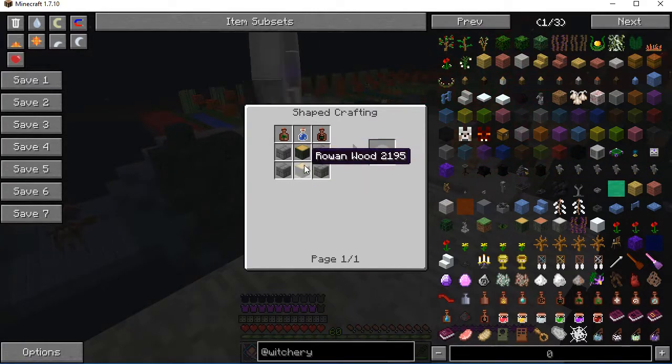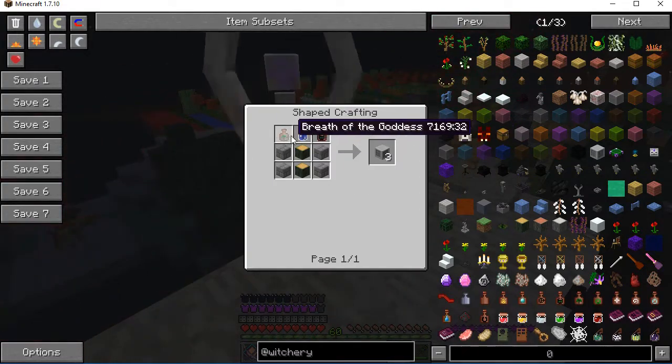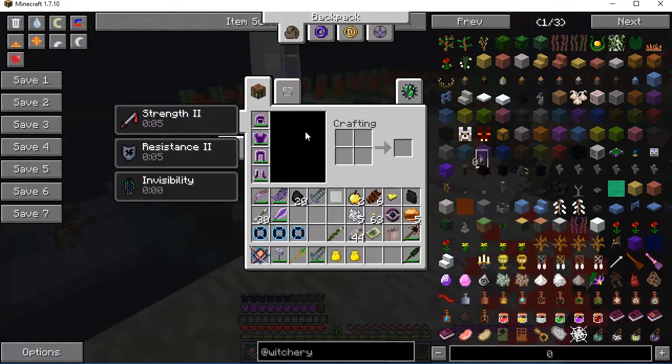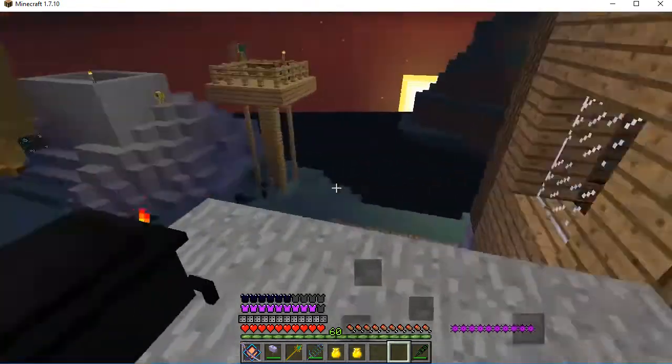But yeah, you need some stone bricks, rowan wood, which you need the Mutandis for, Exhale of the Horned One, and Breath of the Goddess. Breath of the Goddess is done by doing this process with birch saplings, because the type of sapling you use does, in fact, matter. Looks like I got 4 of these, and as you can see, it actually saves some of its progress, which is very useful. Or at least it goes down very slowly once it goes down.